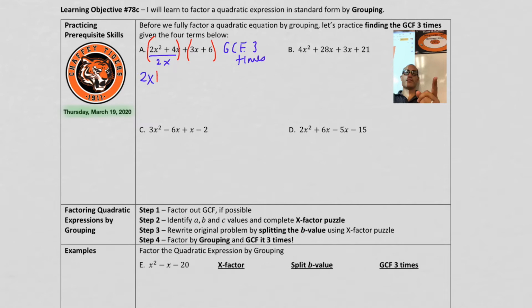And then what's left behind in my parentheses is that 2 divided by 2 is 1. Then x squared divided by x will leave me with 1x. So I get 1x here. I'll put the 1 for you. And then here, 4 divided by 2 is 2. And if I have 1x and I divide 1x out, then that 1x is out here on the outside. So there's none left here. So 4 divided by 2 leaves me with plus 2.